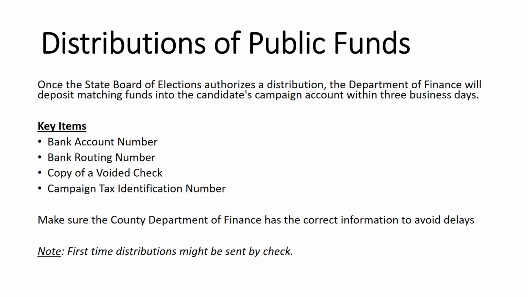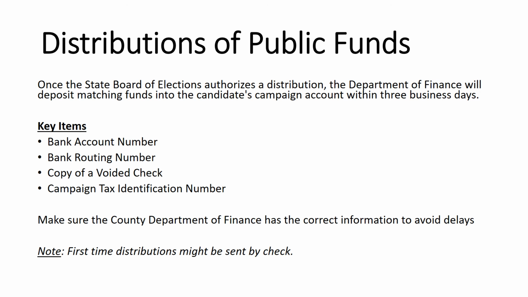Important. In order to prevent delays or errors, please ensure you are keeping the County Department of Finance updated with any changes to your bank account information. Diane Zagorski will be reaching out to each candidate upon the filing of Notice of Intent to collect this information. To get a new vendor set up, a copy of a voided check with the pre-printed name of the campaign will be required. Starter checks provided by your banking institution will not be accepted.